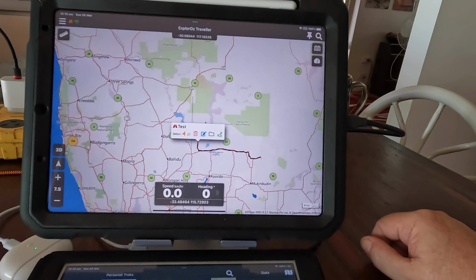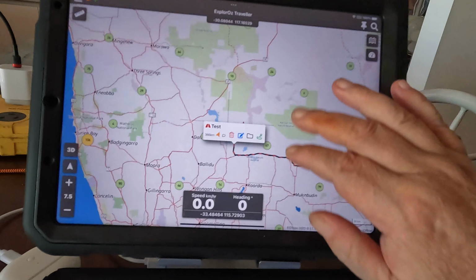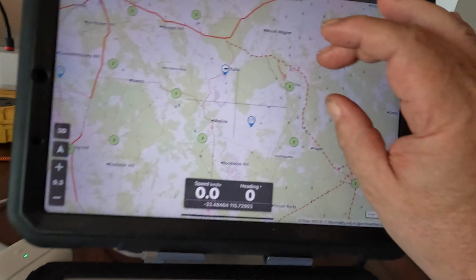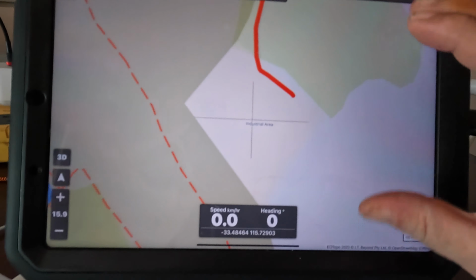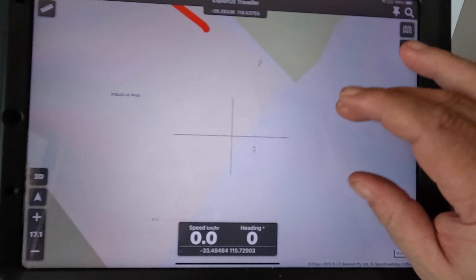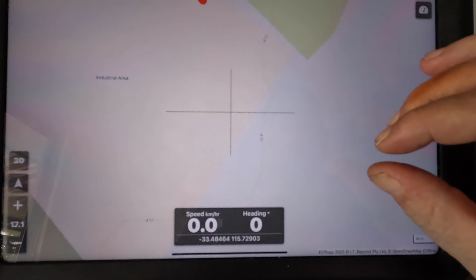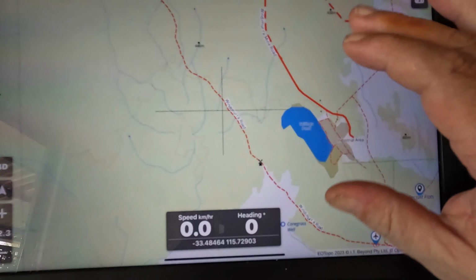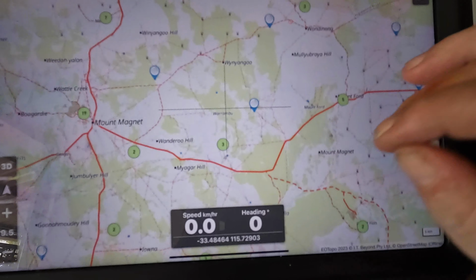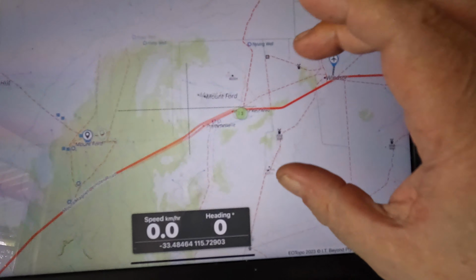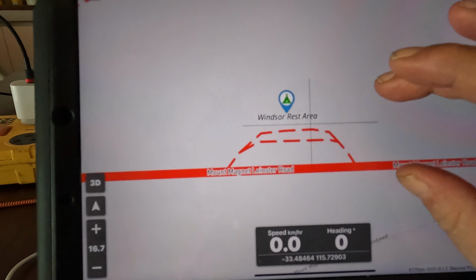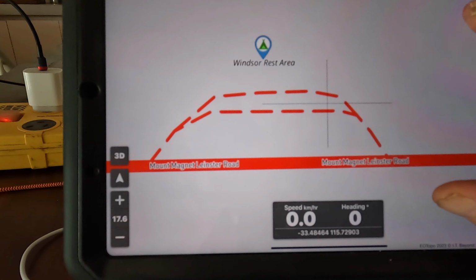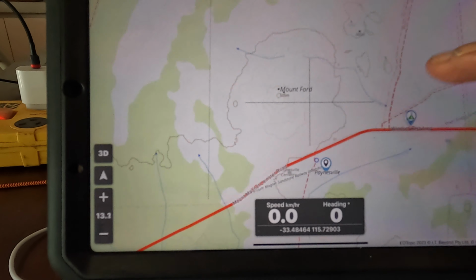If you do any travelling in Outback Australia, it's got all the tiny little tracks. It's got excellent detail. You can zoom right in. Here's a little free campsite right here. That's just a bay, a rest area.